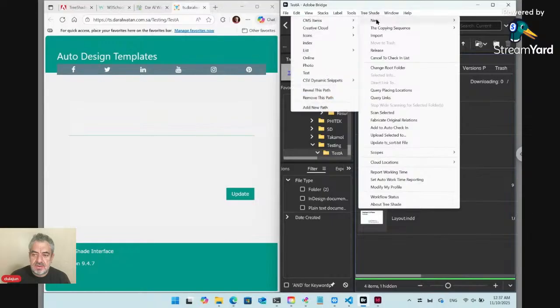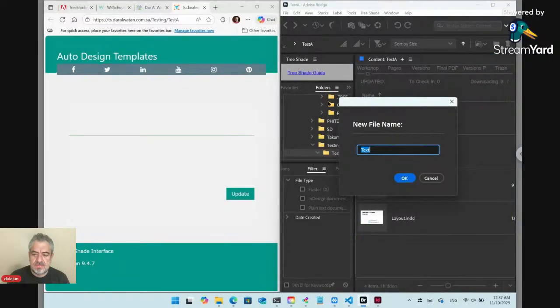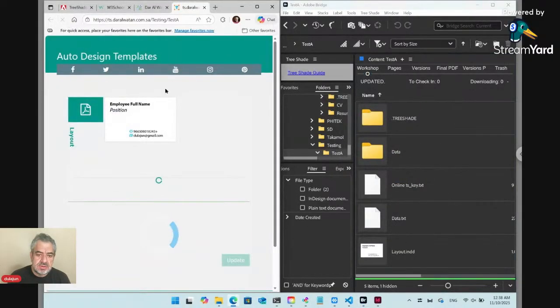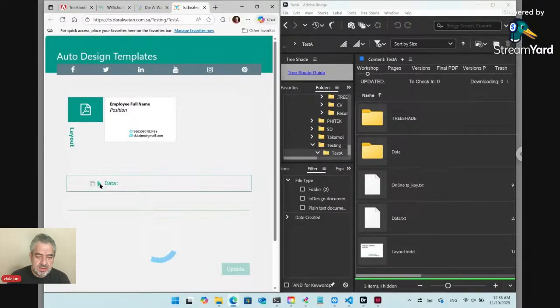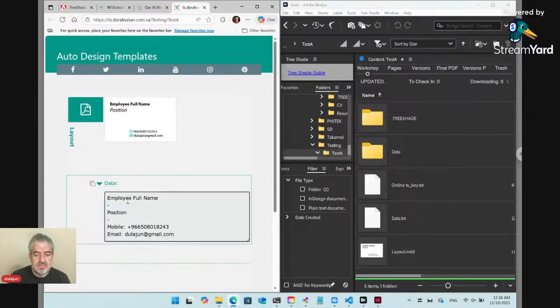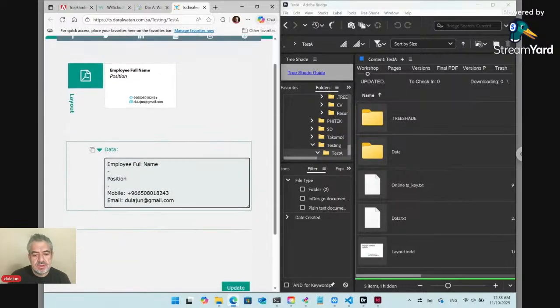You can make any file, just make a text file, and it's typically a text file, because normally we use the text file to render the content, as we do with the dynamic live snippet info. So here just write data, despite the content of data, because we just want to identify this data as subcontent to be revealed.